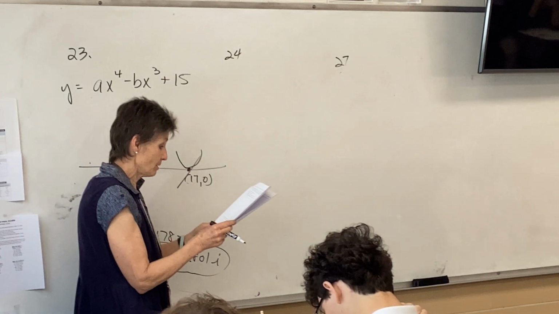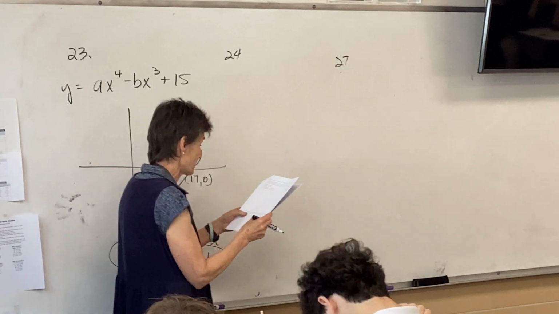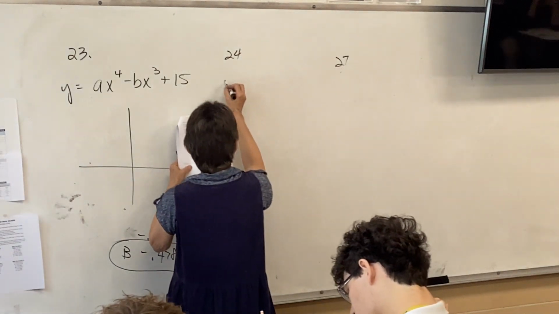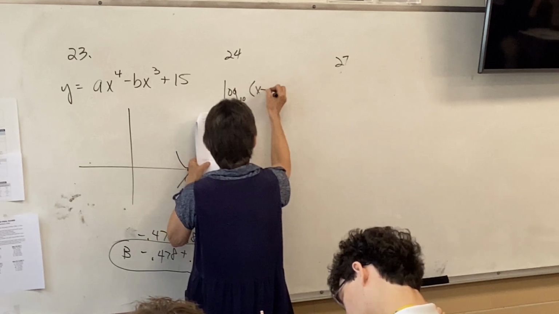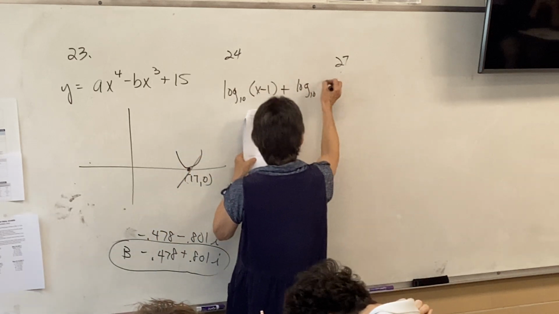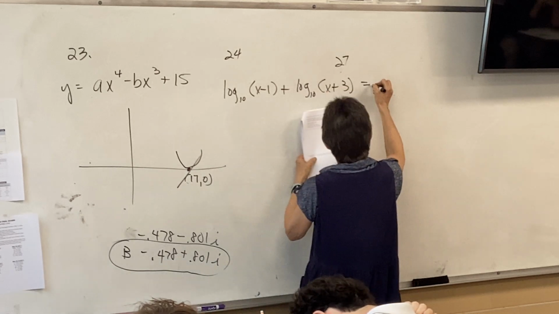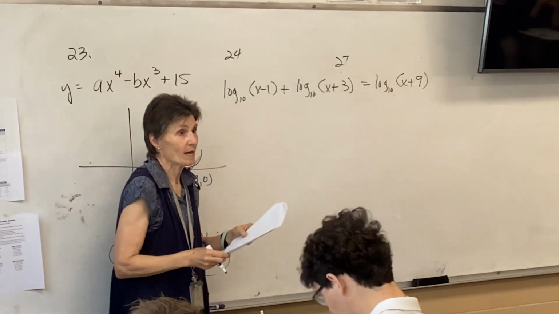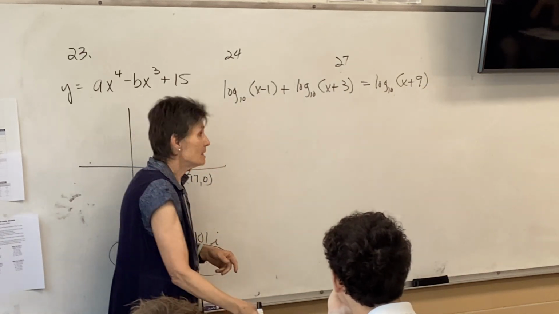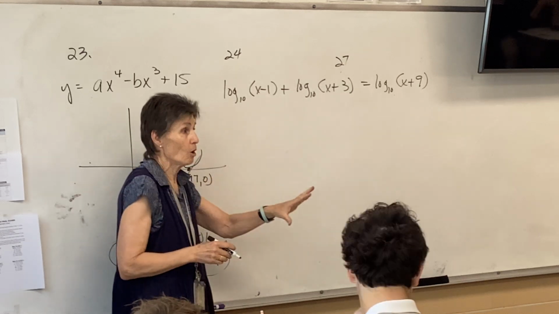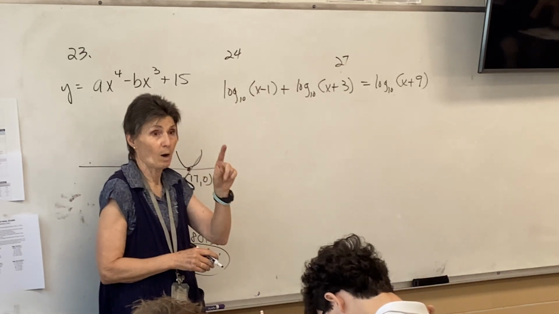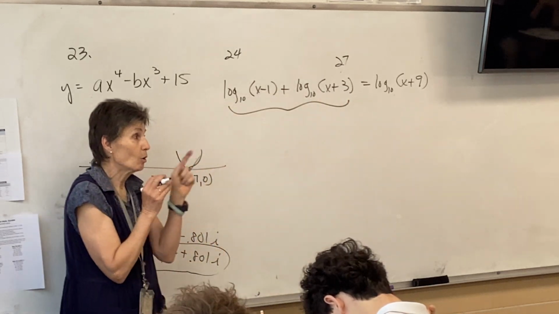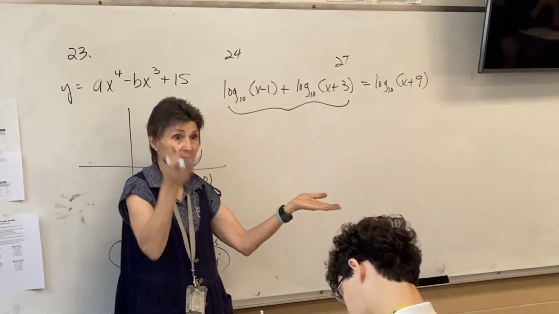This is no calculator. We have these equations and we want to know where they intersect. So for 24, did you set them equal to each other? So log plus log equals log. Does that make sense to everybody that I would do that to find out where they intersect? Your temptation is to drop the logarithms. No, until you do what? What do you have to do first? Put those two together. You are only allowed to drop if it's log equals log.